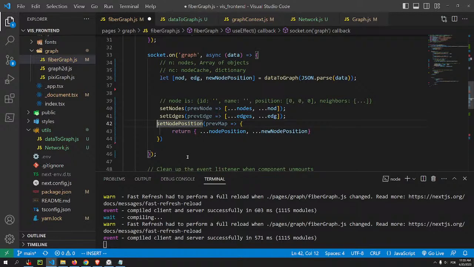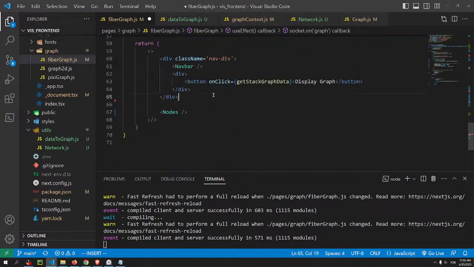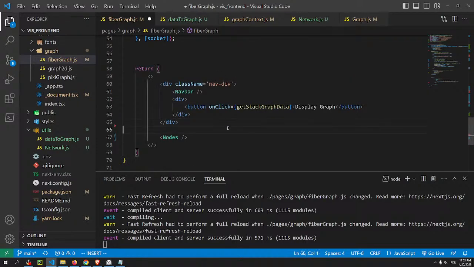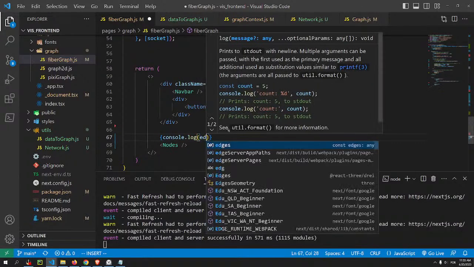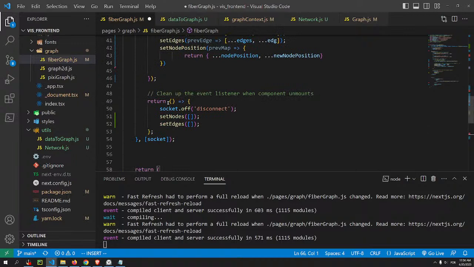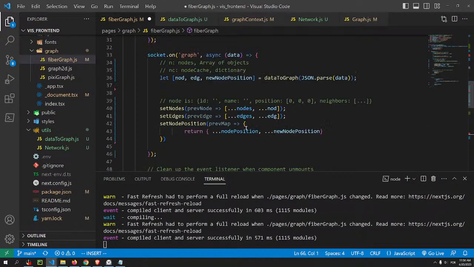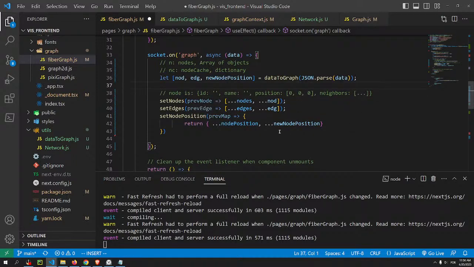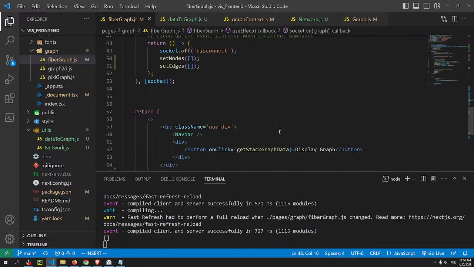Like, it's only gonna be set once it is there. So if I put here, because it re-renders after it sets the values. So the first time it doesn't exist, and then after it is the updated value.